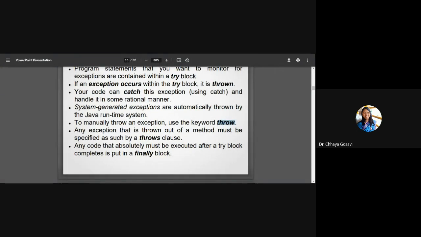But if it is our own exception, a user exception, we can use the throw keyword to throw that exception. Any exception that is thrown out of a method must be specified by the throws clause. We'll see the throws clause. It's just a reminder to the compiler that this method may throw this type of exception.